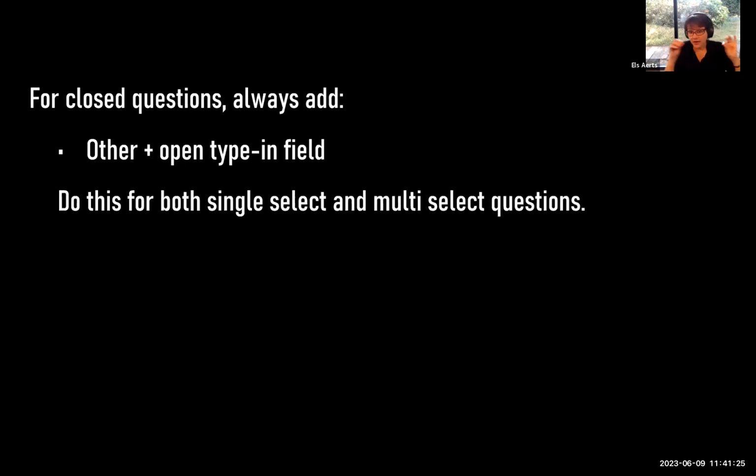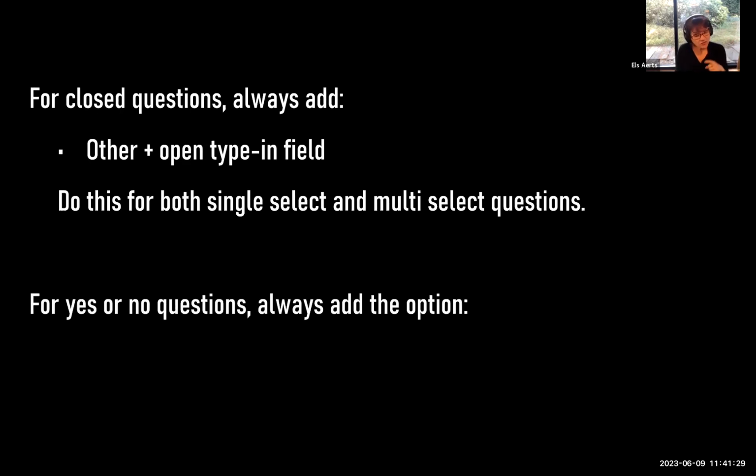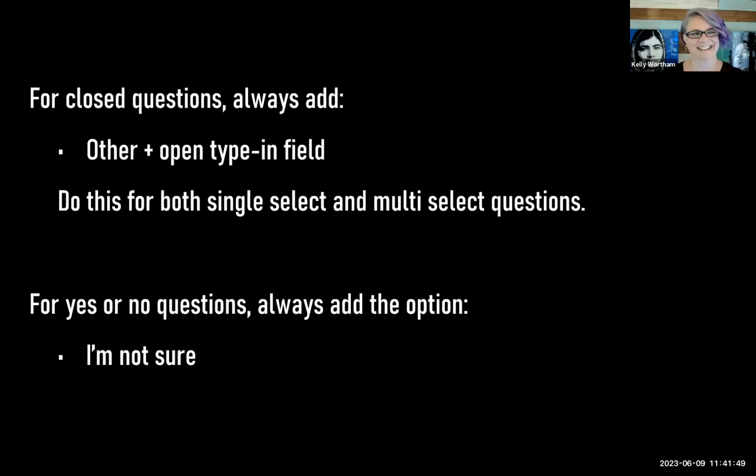So add the other and an open type-in field, both for single select and multi-select questions, and even for yes or no questions. And even when you think this is a clear yes or no question, always add the option, I'm not sure. And I prefer, personally, I'm not sure to I don't know, because there's a group of people that don't like to say that they don't know stuff. I don't know, for some people, is harder.